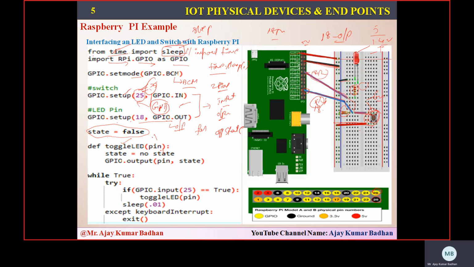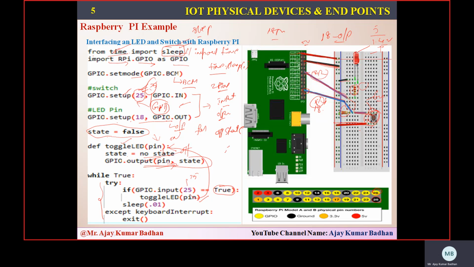So in this, we are getting the pin number. The initial state is 'not state', and then we are providing the output. This is the logic which is actually going to execute your program. If GPIO.input 25, the ground pin, is equal to 0, meaning the current is passing, then toggle the LED pin, meaning you are switching the button. Automatically, whatever the state might be, that will be transmitted to the toggle pin, and based on that it will output the state. For example, if initially the pin is on, you are sending 'not state', so it will be turned off. Then you are displaying the output.